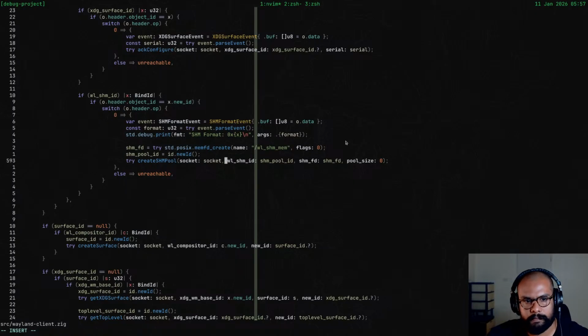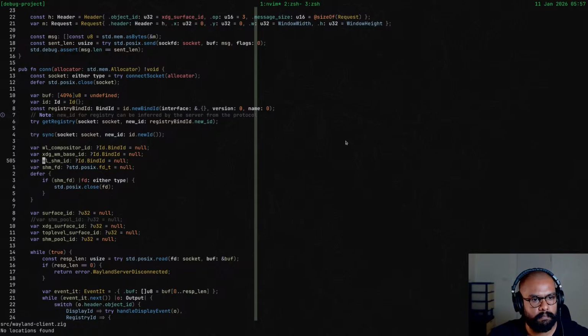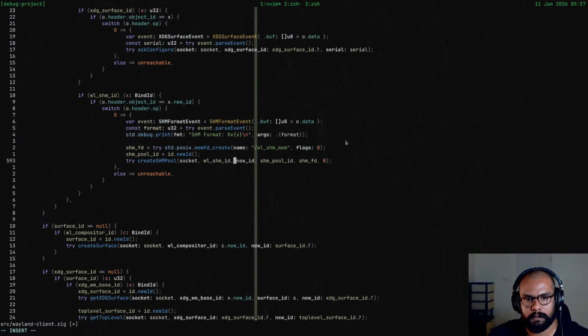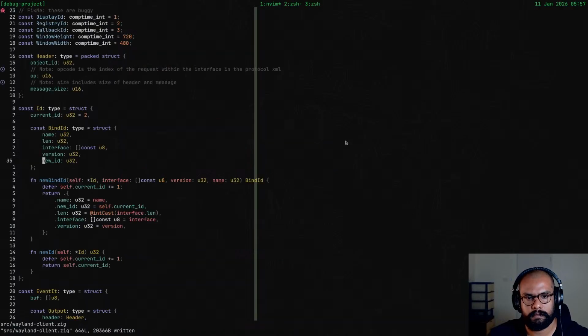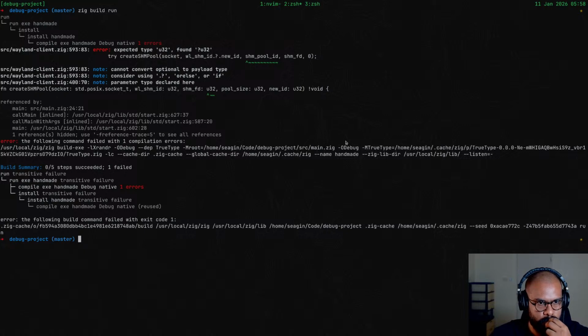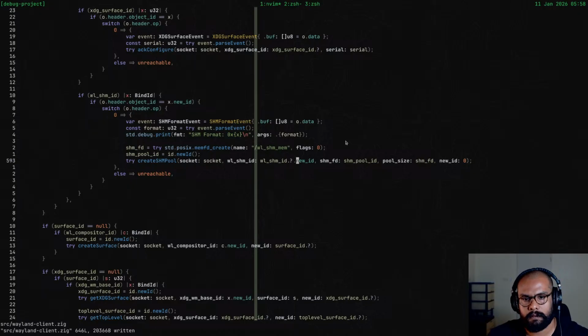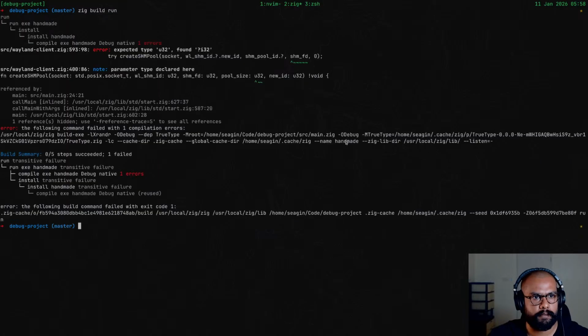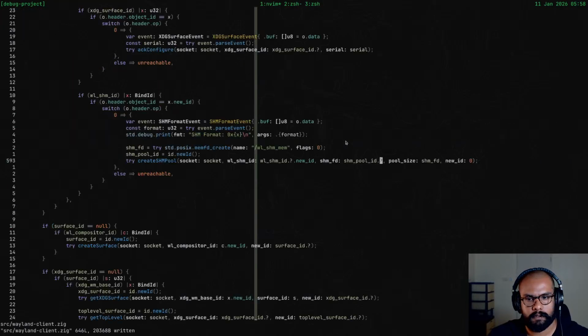WL such ID dot new ID. Can be null, so that is right. This is not null anymore. So is that also null?